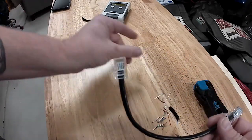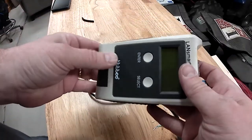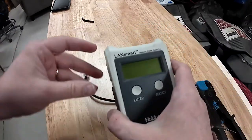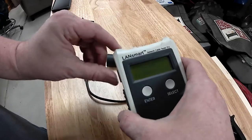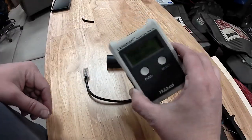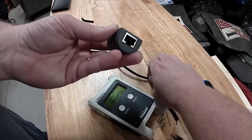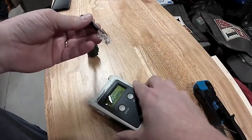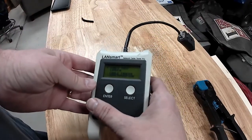I always recommend, if you have one or if you can borrow one, a network cable tester. This is really good for all sorts of troubleshooting and testing, but for just basic pinout checking and cable checking, it's wonderful. With this, it has a connector on this piece here, which is the actual brain, and then it's got a loopback connector. I plug this end here, and I'm going to step through the menu. Hopefully you can see it.